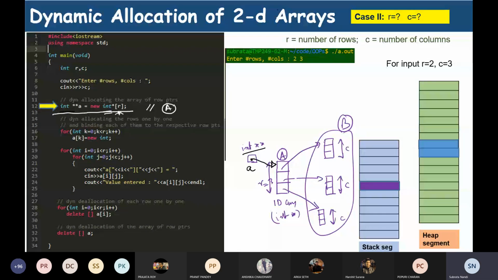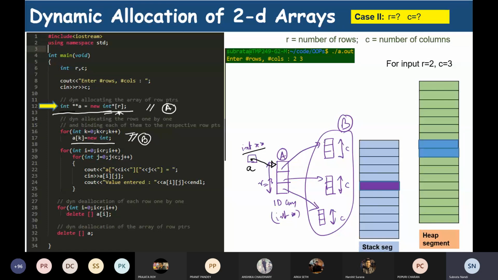Once this part is done, you have to allocate the rows one by one. That's why I have used a for loop here: k equals 0 to less than R, so as many rows as you have asked for. For each row, I am doing part B. What is part B?